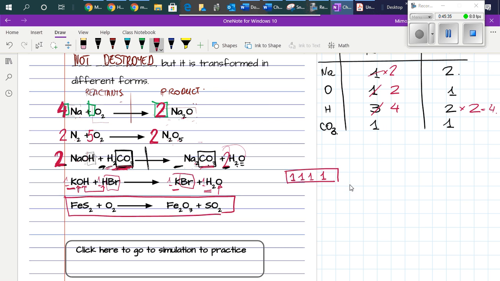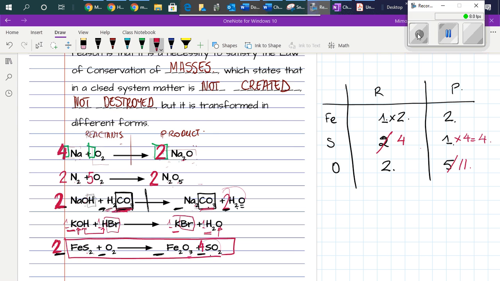reaction here. I will erase that part that we have there so that we have some space to work on, and then let's balance it together. Every time that you have to do this, what you do is you add that odd number to the oxygen and then multiply everything by 2. So this is 2 and this is 8.